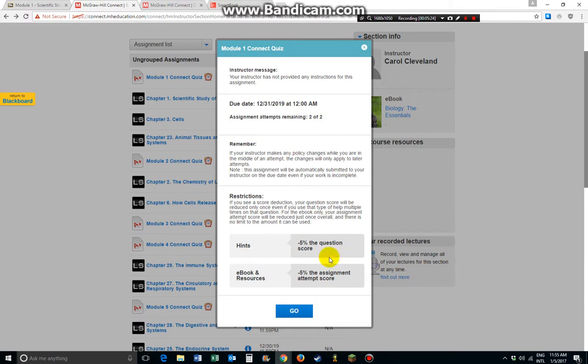You do have hints that are available, and you can go back to the ebook and reread sections to get the information to answer the questions. However, if you use those two resources or either of those resources, it does deduct 5% from your overall score on the Connect quiz. If you don't open those at all, it doesn't deduct them.